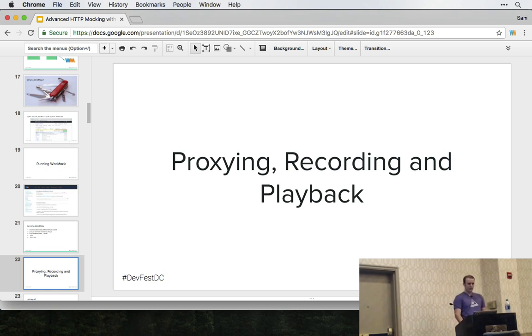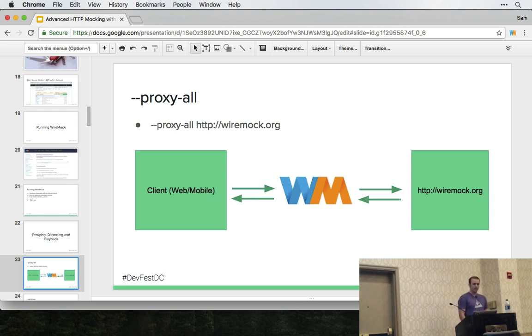Now we've got this WireMock server running, and we see that there are no mappings there. So let's talk about proxying traffic through WireMock, recording that traffic, and then playing that back, because obviously recording is the easiest way to get started with mocking. There's a command that you can run on the standalone version when you start WireMock via the command line. It just says proxy-all. If you say this, then for the URL that you specify after that, all the traffic that you hit to WireMock will forward onto there. So all of your payload, headers, everything, and it will come back.